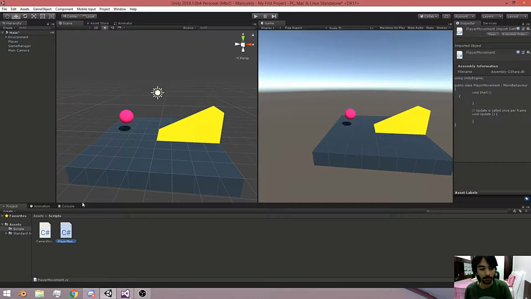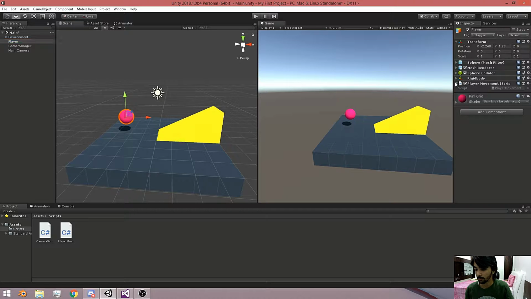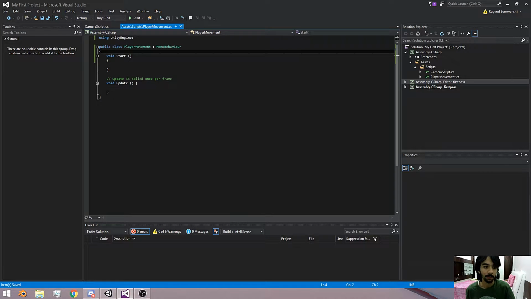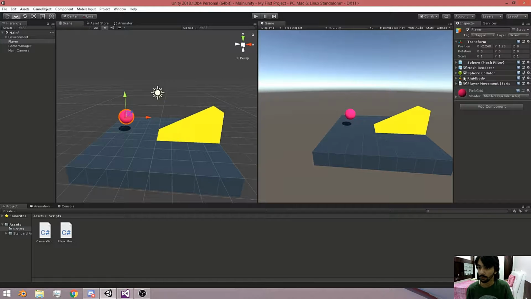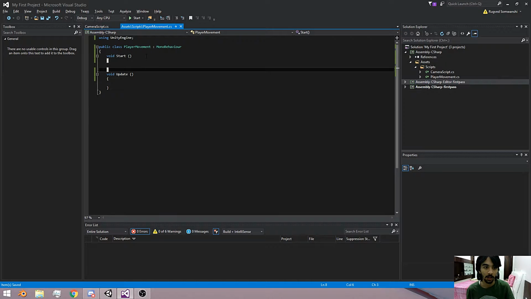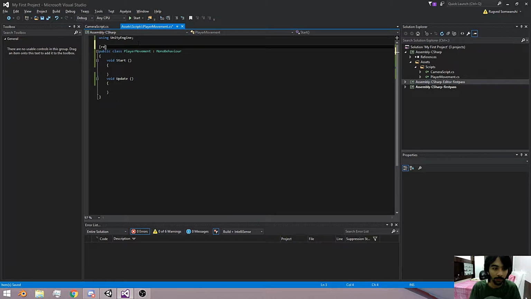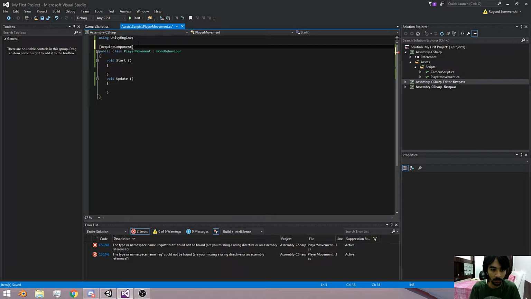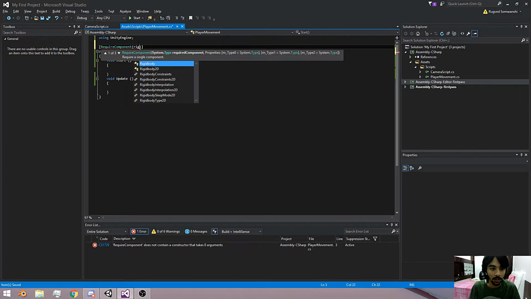So this is going to be great. Okay. So what we are going to do now is add a force to the ball, and we're just gonna figure it out. It's gonna be easy. First, we have to get the rigid body to actually act the force on the ball. So we have a rigid body attached to the ball. What I like to do is go here, require component and rigid body.